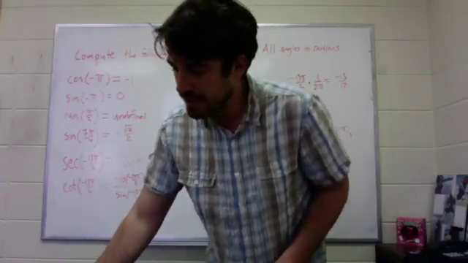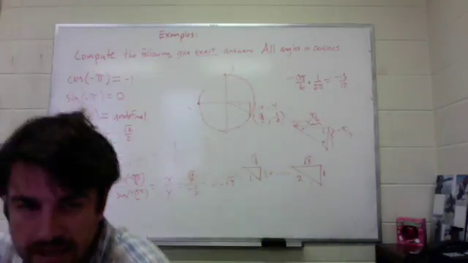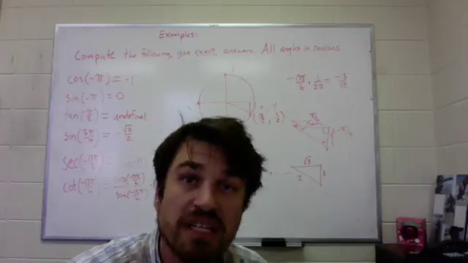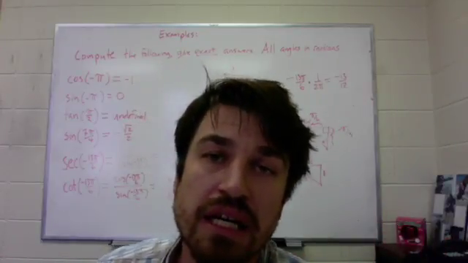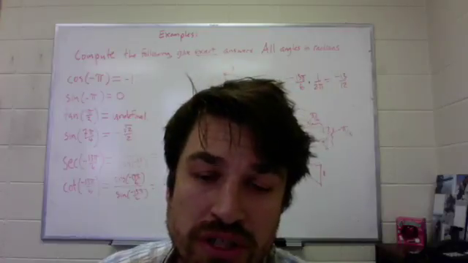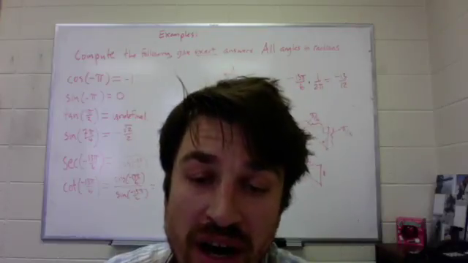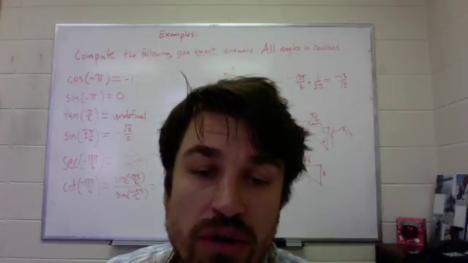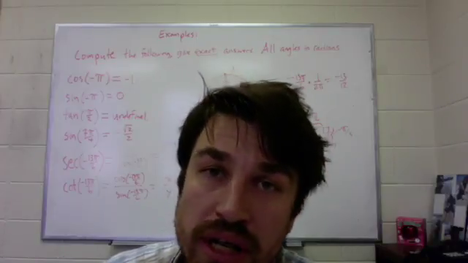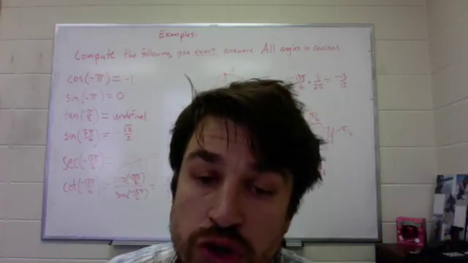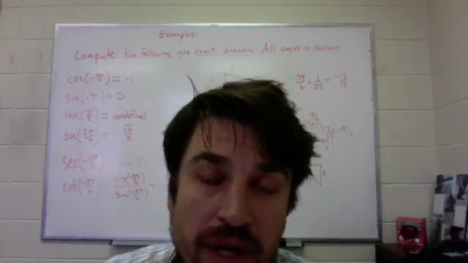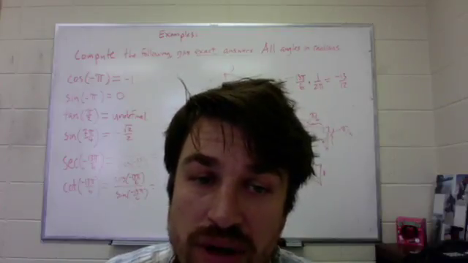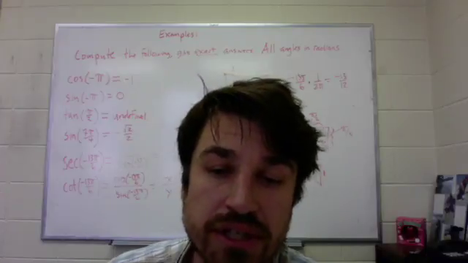And that is it. That is the general idea for computing angles. There are 2 big steps. First, locate your angle. Second, find the coordinates associated with that angle. And it's either going to be obvious because it's sitting at like a 1, 0 or a 0, 1, or it's going to come from one of the 2 triangles, 45-45-90 or 30-60-90. Once you got that part done, the rest is just plugging in and using the definition.